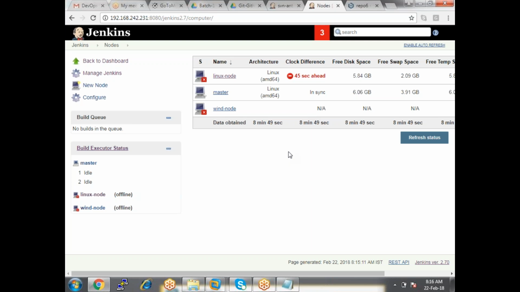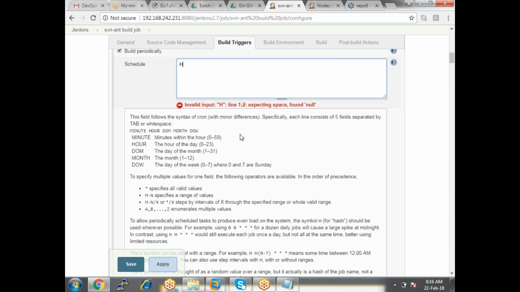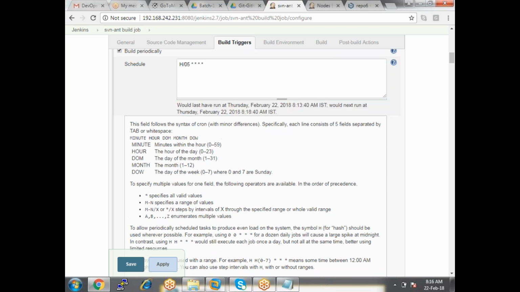Here we don't have any slaves running. We are running everything on the master now. So here I mention 5 minutes and then all stars. Once you do that and click somewhere outside the box, it says the job last ran at 8:13 and the next job will run at 8:18.